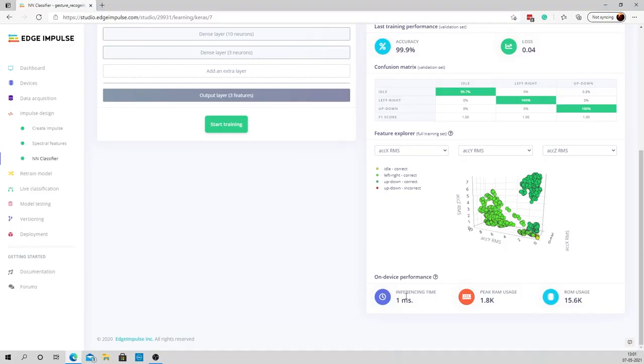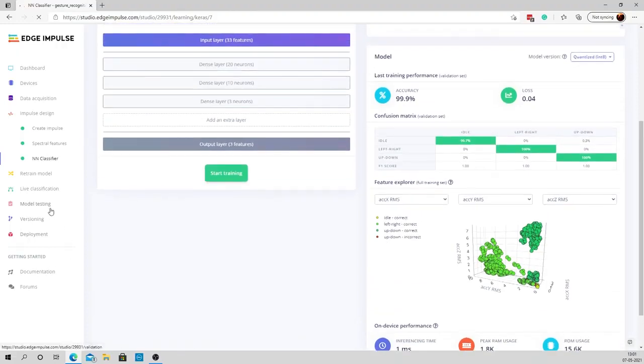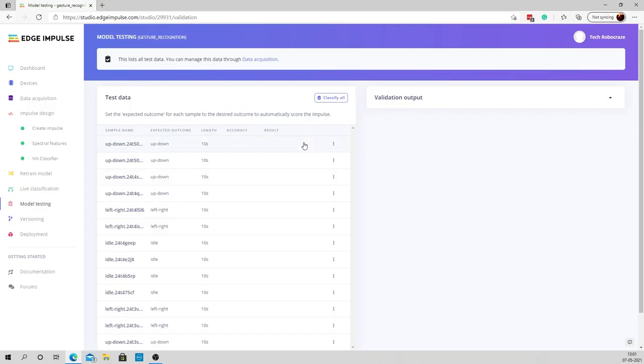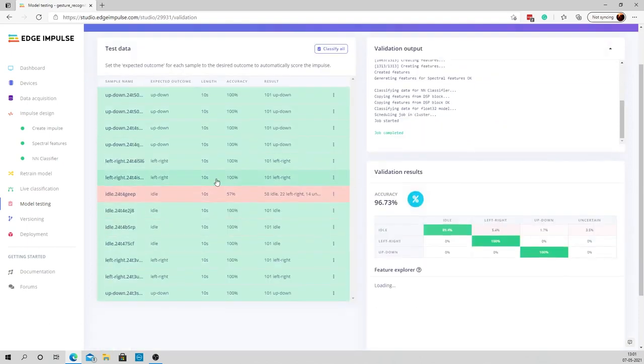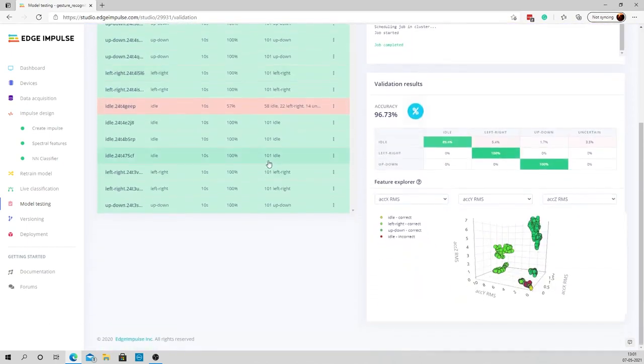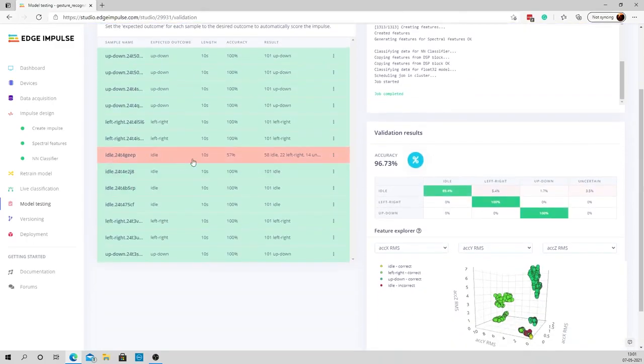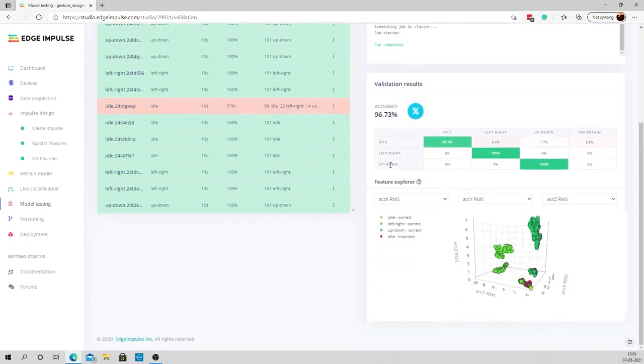For example, it takes about 1 millisecond for inferencing, and it also shows you the RAM and ROM usage. So let's test our model as well. Once done, you can see how the model performs on individual data points as well. And you get your overall accuracy details.